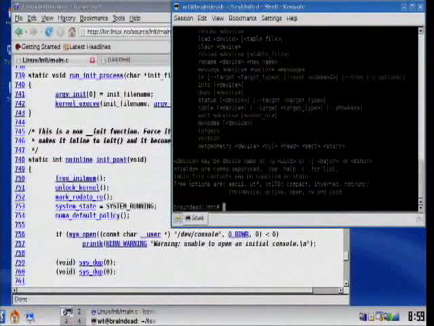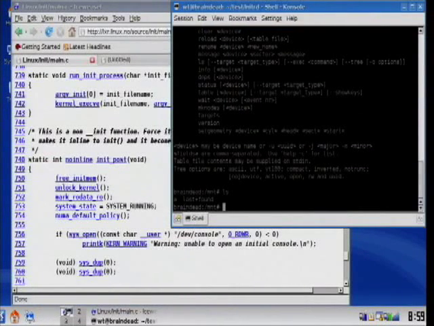So the old initial RAM disk, if you didn't have one, the system would go through its normal cycle. So it does a bunch of hardware auto detection. Well, okay, we talked about how it shifts into protected mode. After protected mode and before the point that we're talking about on the screen, there's all the hardware detection, and then somewhere, somehow, it tries to find your root file system, mount it up. When it mounts that up, then we see this piece of code here where it's going to open up your initial console and search for your init and try and run it.